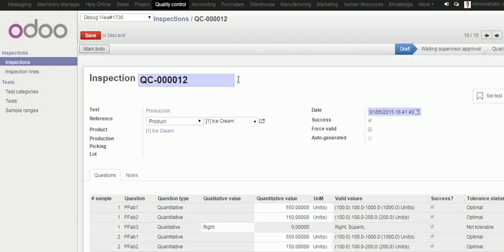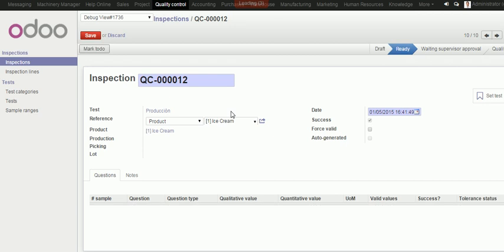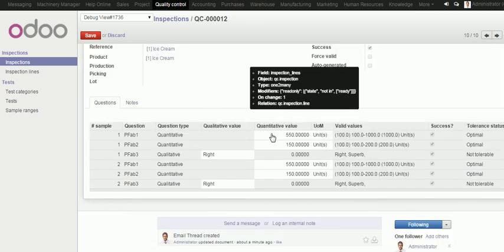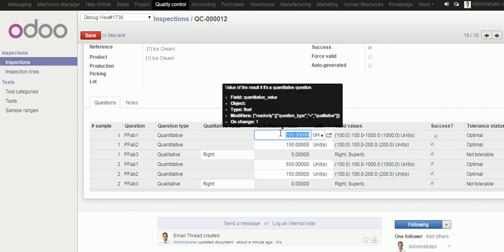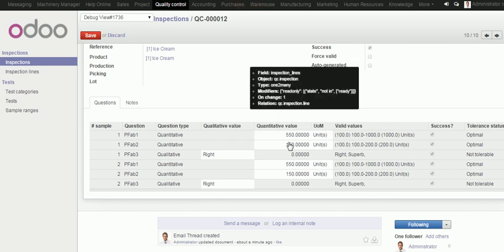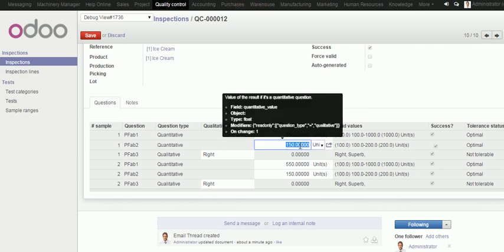So in here I just mark to do, and then start taking the correct values for each question. Here suppose I set a correct value between 100 and 1000. Suppose this is correct. In this one I would set a value that is invalid.